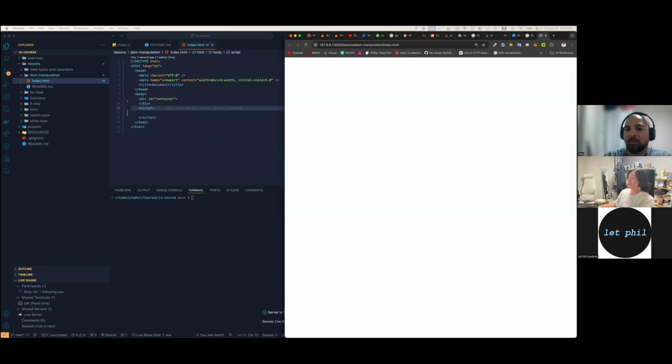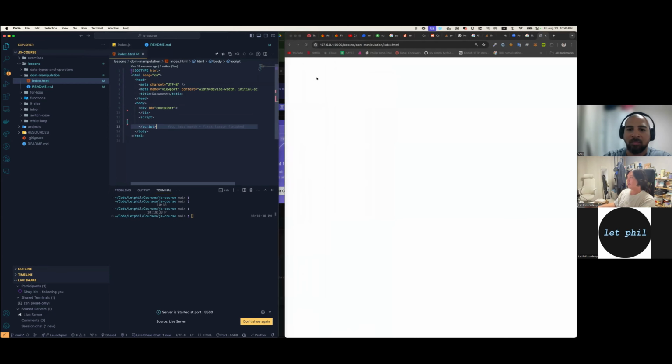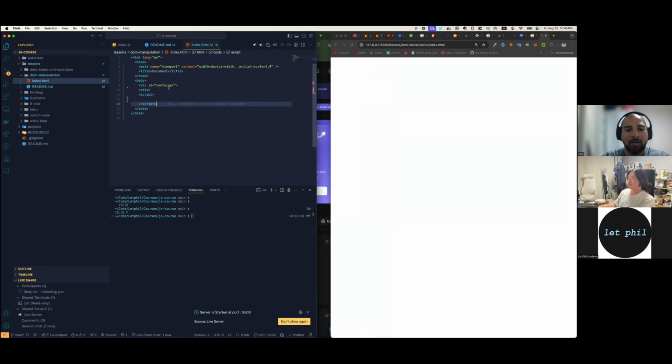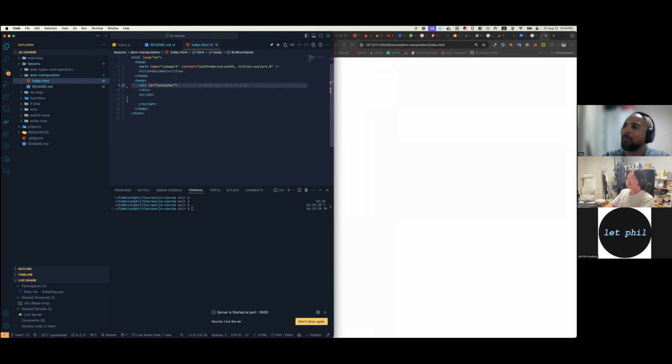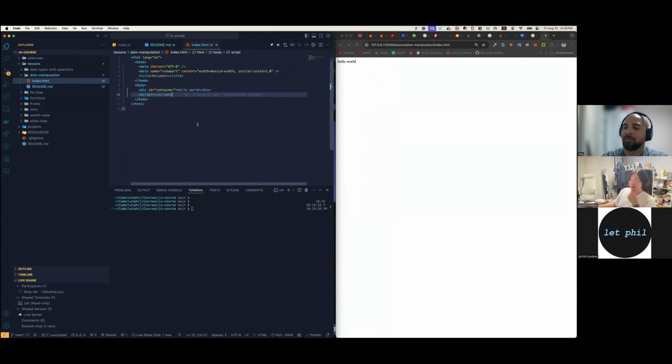If you look at my screen, you can see the output of what we're going to be working with here. If I put, like, hello world here, you'll be able to see it, right? I see where you're at now. All right, and then just follow me into index.html. I'm there. All right.